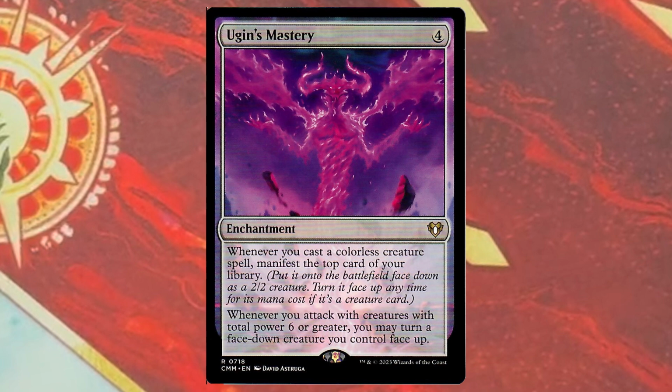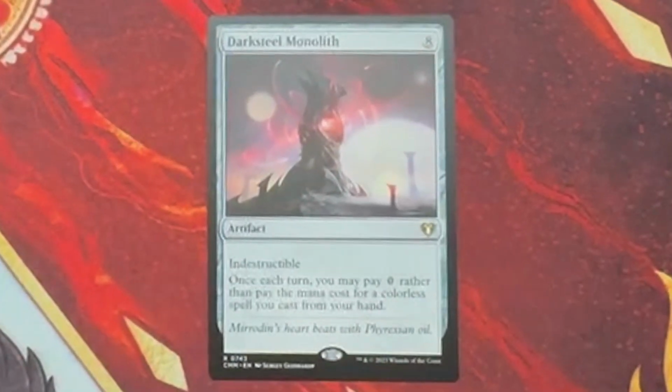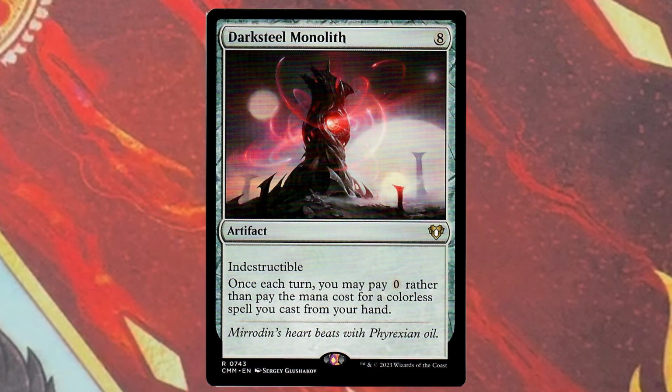So Ugin's Mastery gives you an alternate way to flip your manifest and gives you a repeatable way of essentially drawing cards, which is really great in colorless. And then finally, Darksteel Monolith is an 8-cost artifact with Indestructible, and it says once each turn you may pay 0 rather than pay the mana cost for a colorless spell you cast from your hand.